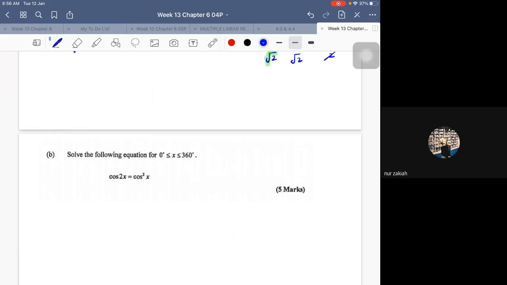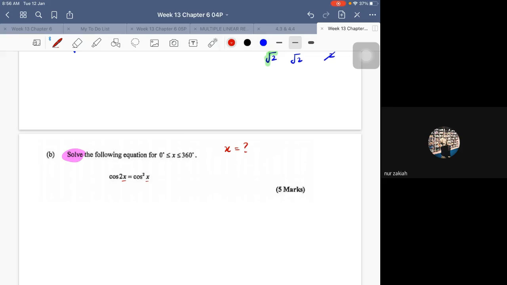Okay, sebelum ni soalan dua-dua tu dia kata adalah proof. Bila proof maksud dia kita ambil belah kiri, kita proof belah kanan and so on. Okay, tapi this particular one, so dia tak kata proof, dia kata solve. Bila solve maknanya kita kena cari nilai variable. For example kat sini, so dia pakai x as the variable. So kita kena cari apa dia nilai x. So that is what we're required to do.